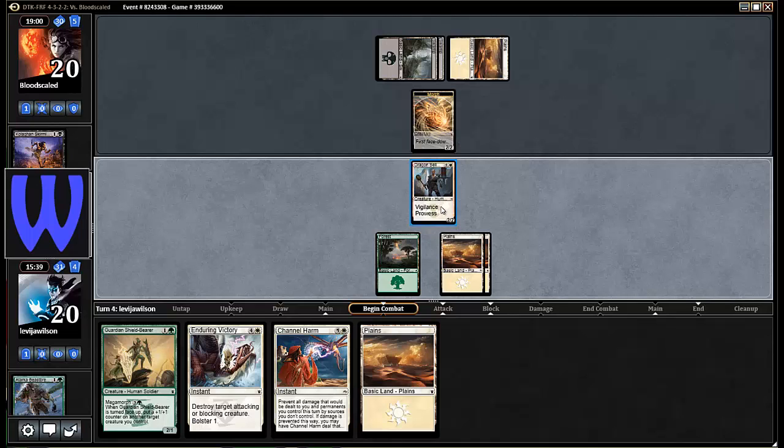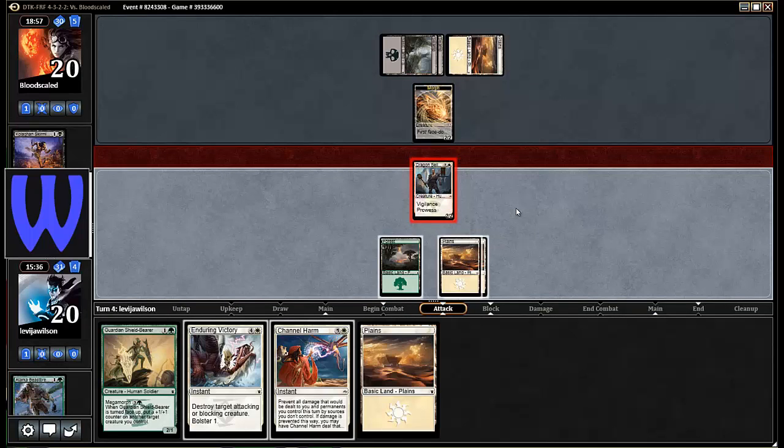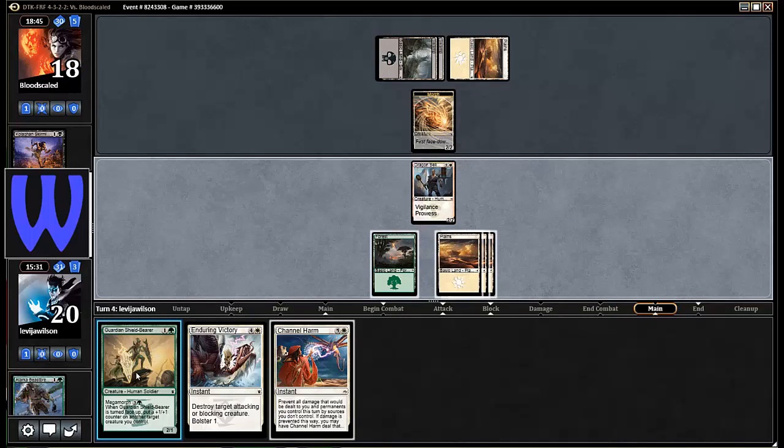Mm-hmm. I mean, so if he... I'm waiting on him in beginning combat. Like, I immediately went to it. If he doesn't block, then he won't attack next turn. Unless he can morph it over. Yeah. Which means you should probably set up maybe a double block. Let's see. He didn't block. He took his 2. So you should play like you're going to double block right now.